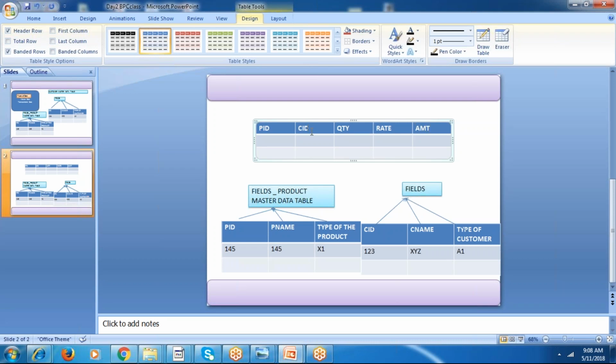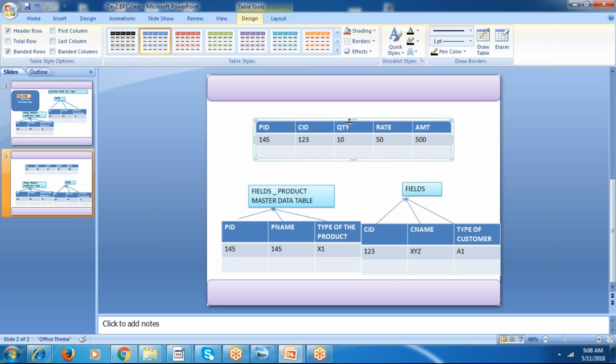The product ID is 145. The customer ID is 123. The quantity is 10. Rate is 50. Value is 500.